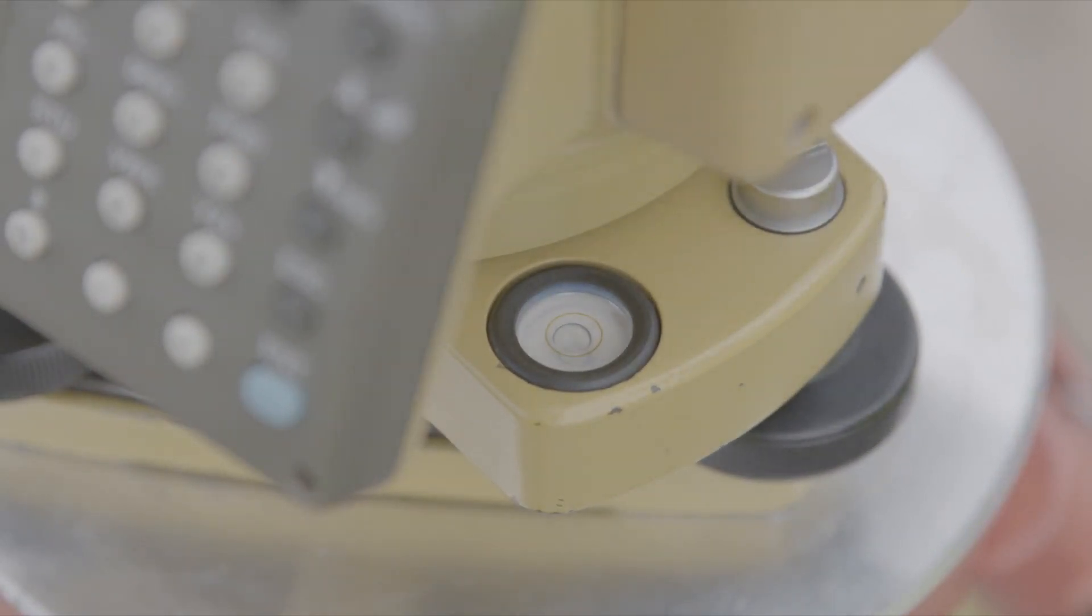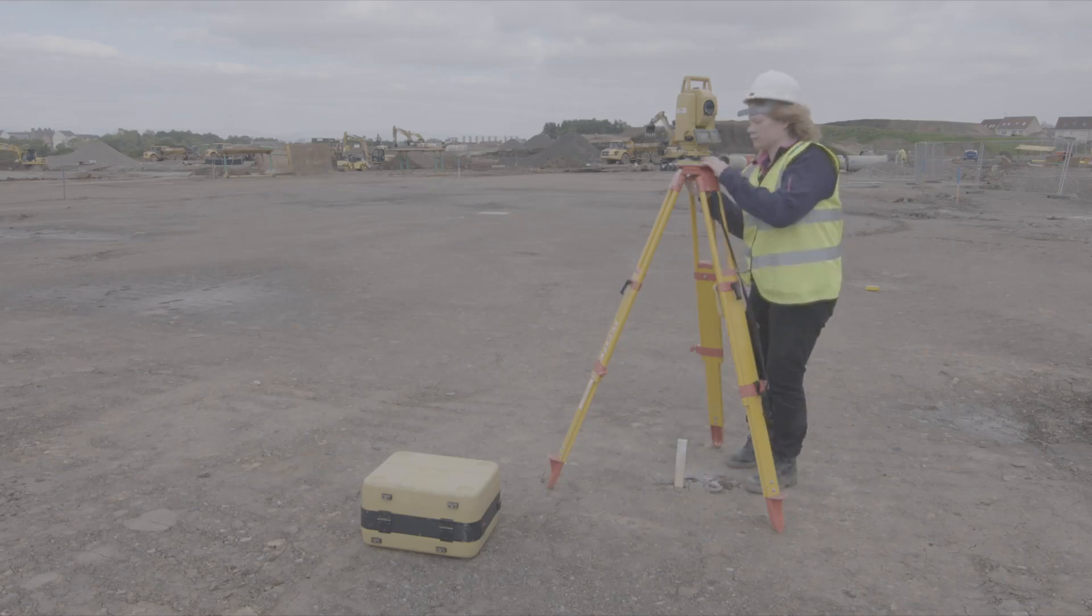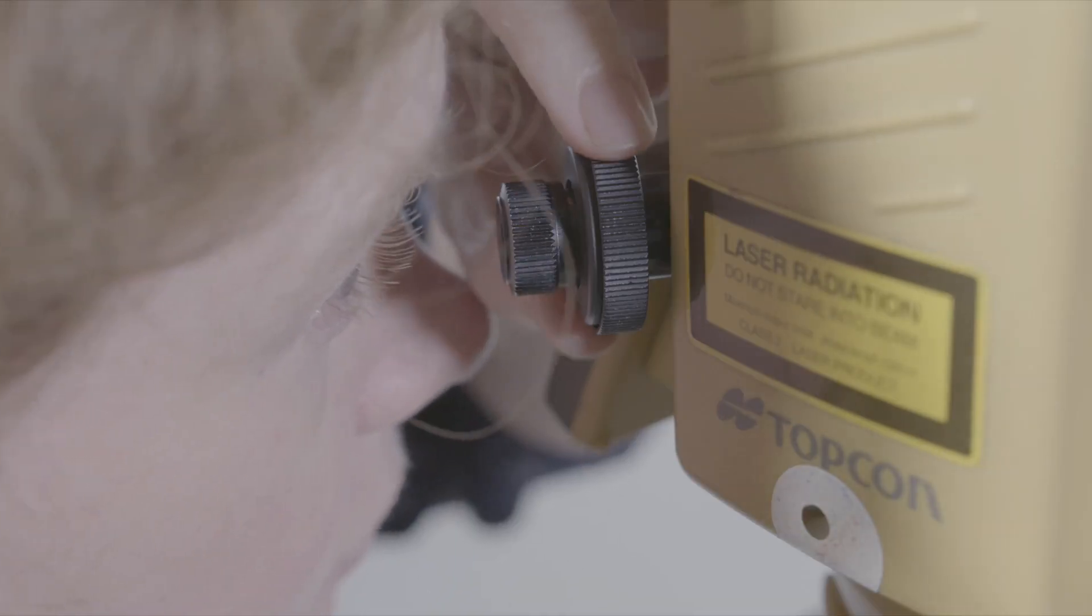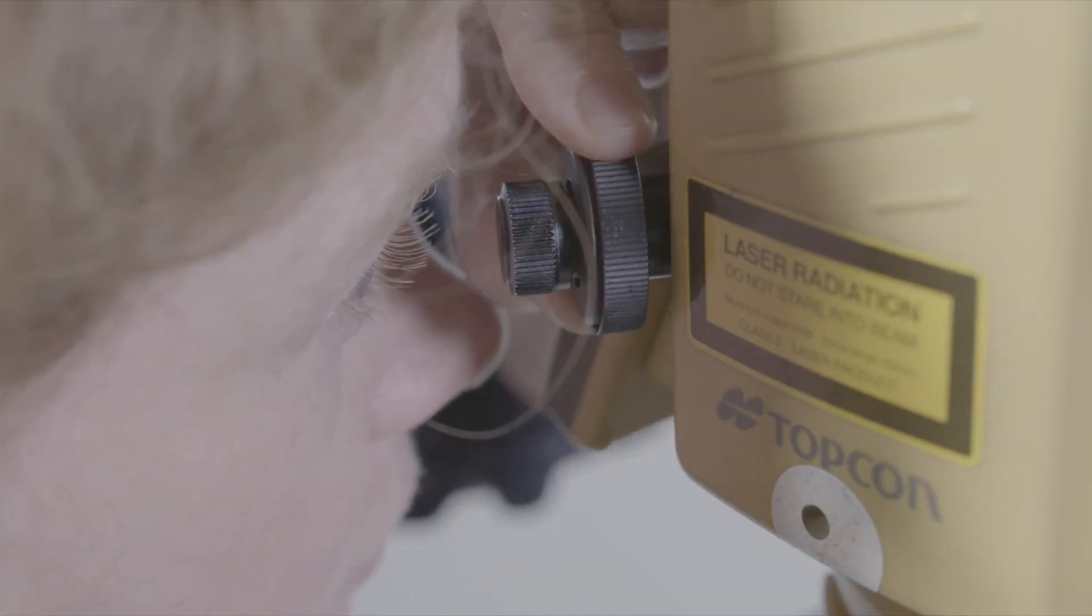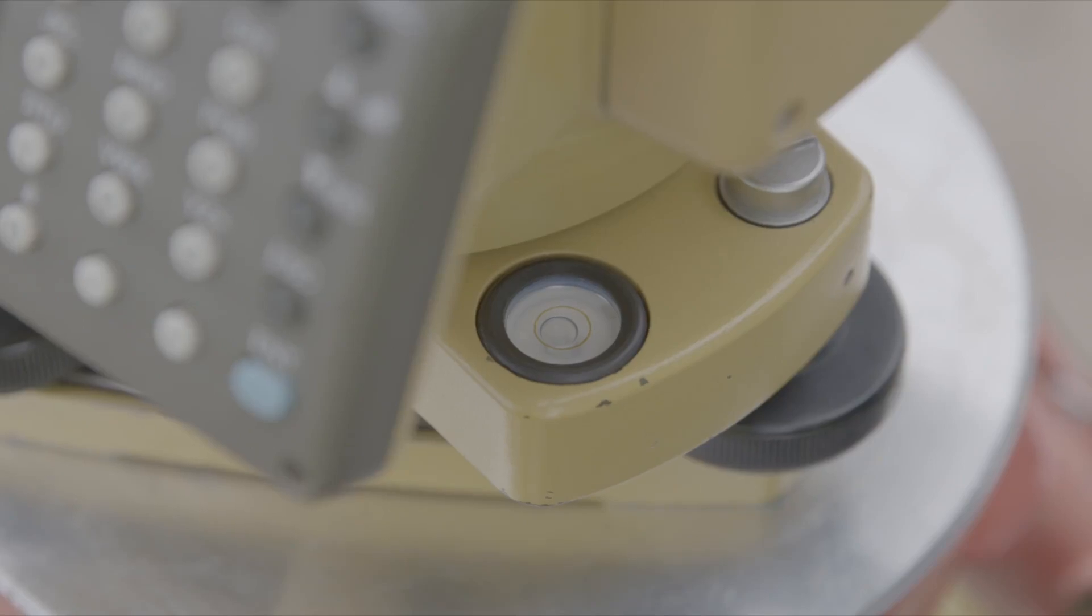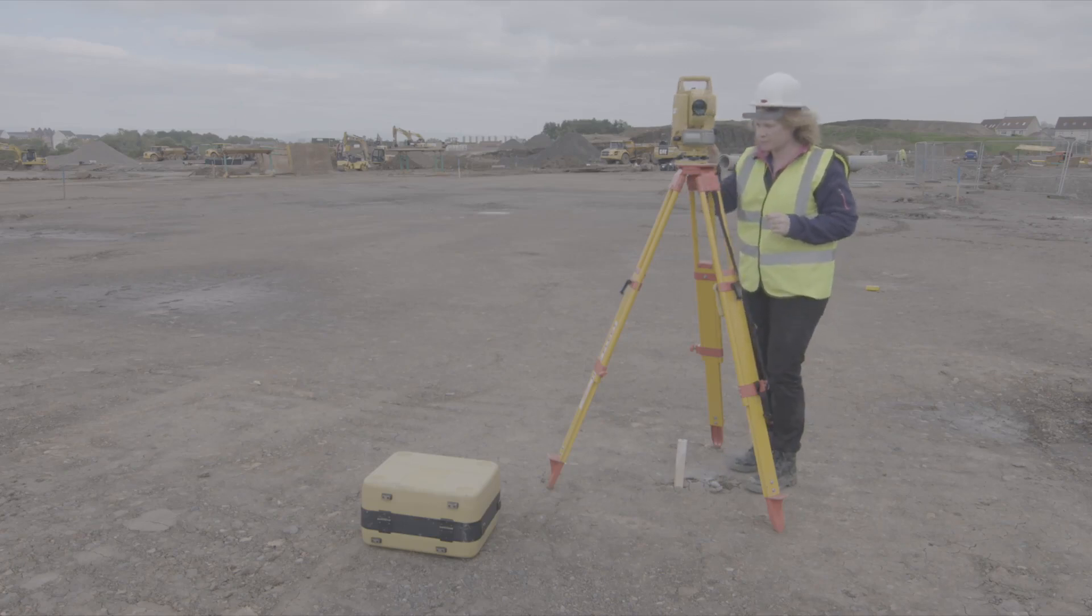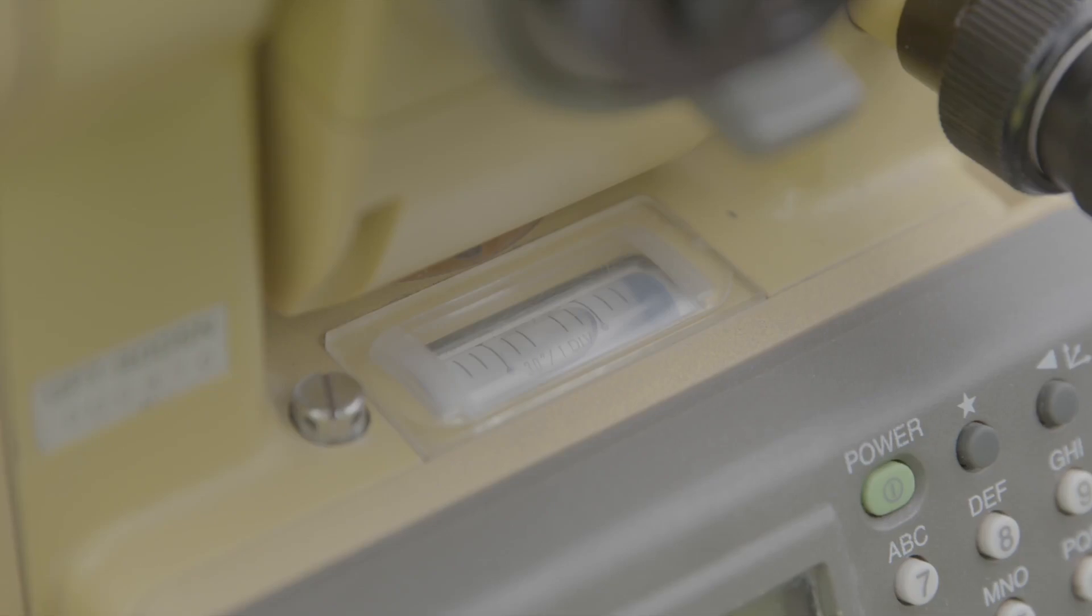Once you've reached the stage where the circular bubble is centred and through the optical plummet it looks like you're about 10 or 20 millimetres away from the nail in position, you can just unscrew the total station at its base and slide it over while you're looking through the optical plummet till it's centred over the nail. So you're over the nail and the circular bubble is centred. When these two conditions are met that's when you can move on to accurately level the total station which is the next stage using the long bubble.